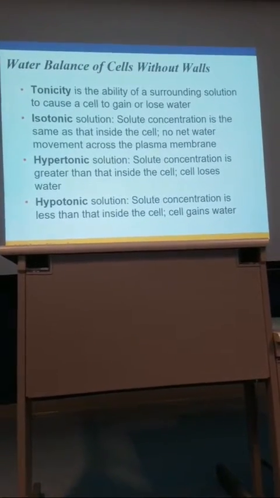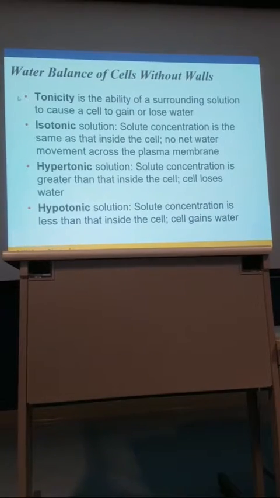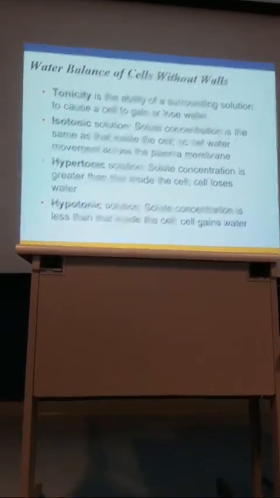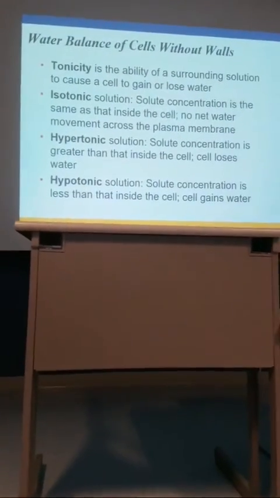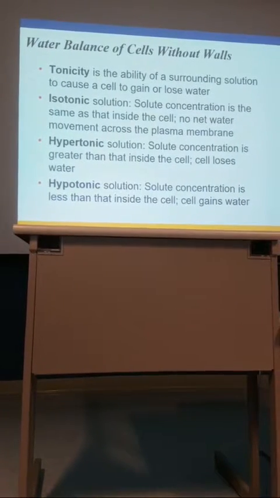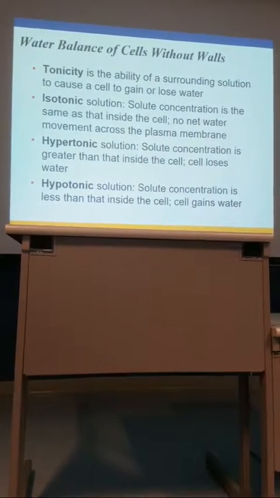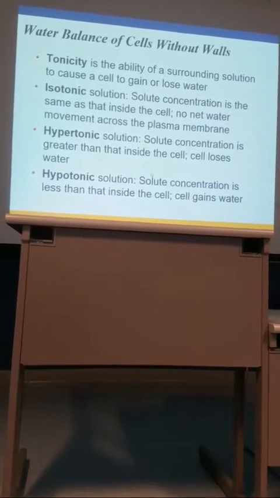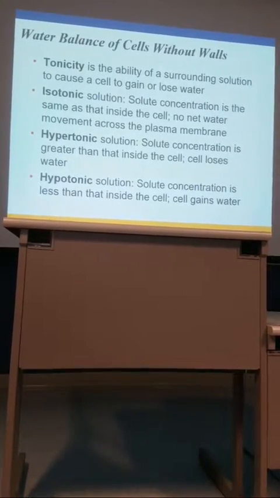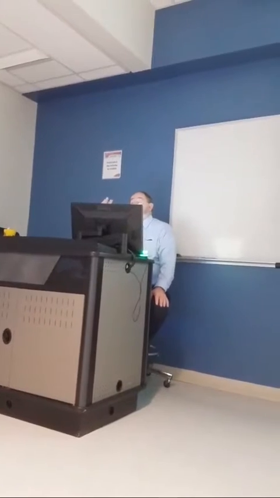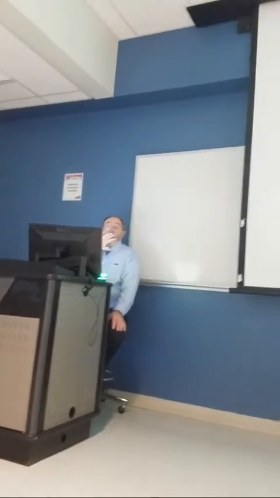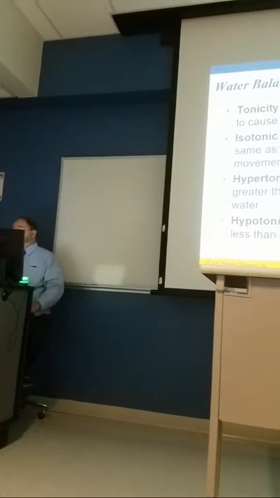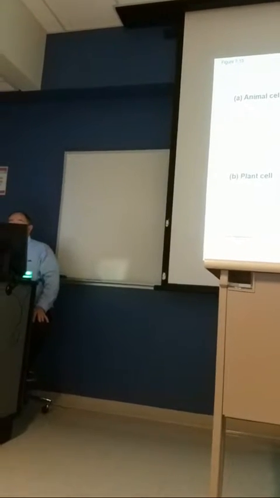This is another example. You do need to know these terms, what they mean. Tonicity, isotonic, hypertonic, and hypotonic. I've got to move along a little bit here, so I don't have time to go over all of them. Know basically what they are. Know which way water moves. Like in a hypertonic solution, solute concentration is greater outside than inside, so water goes from the inside of the cell to the greater concentration, which is outside, so the cell would shrivel up. Hypotonicity, water concentration is greater inside the cell than out, so water moves in, and you can have the cell actually implode, and that's what it shows you here.